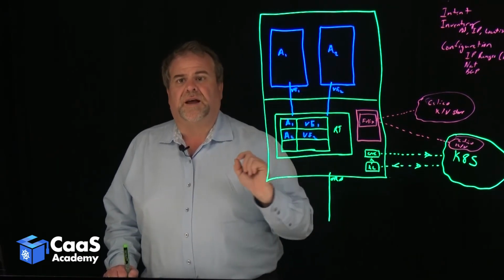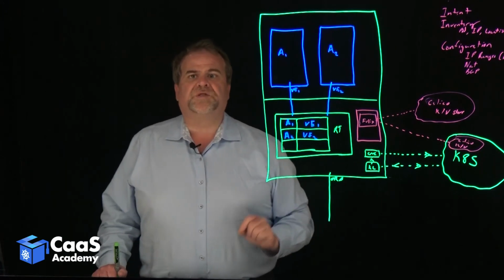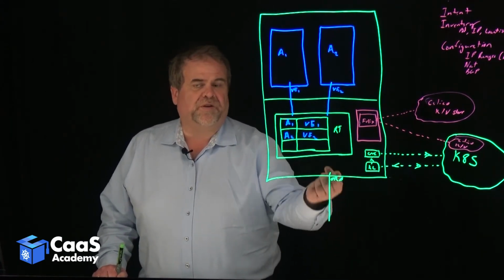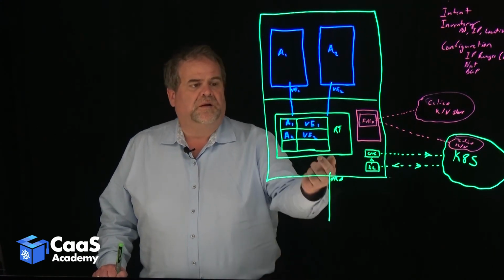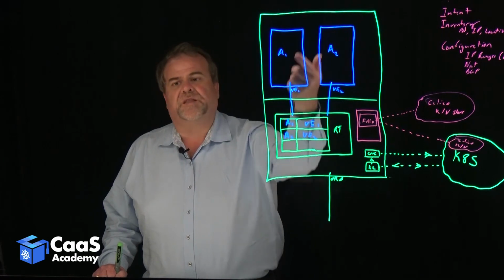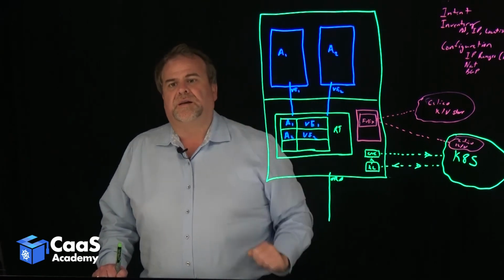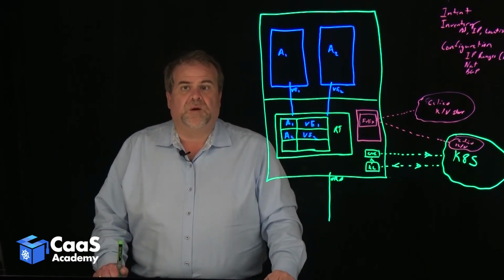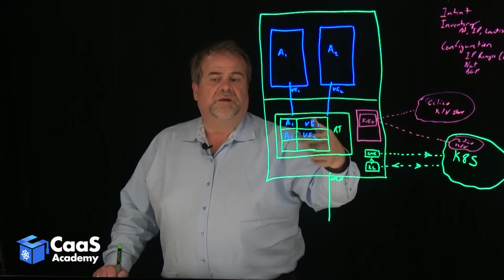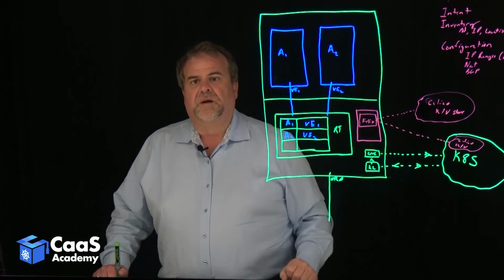A1 and A2 can't talk to anything other than their underlying host, because that underlying host is their next hop router. Similarly, traffic comes into Eth0 addressed to A1. Again, the routing table will look it up and say send that to VE1, and that gets delivered to the A1 pod. And similarly, if A1 tries to talk out, it will follow the routing table, usually a default that says send it out Eth0.